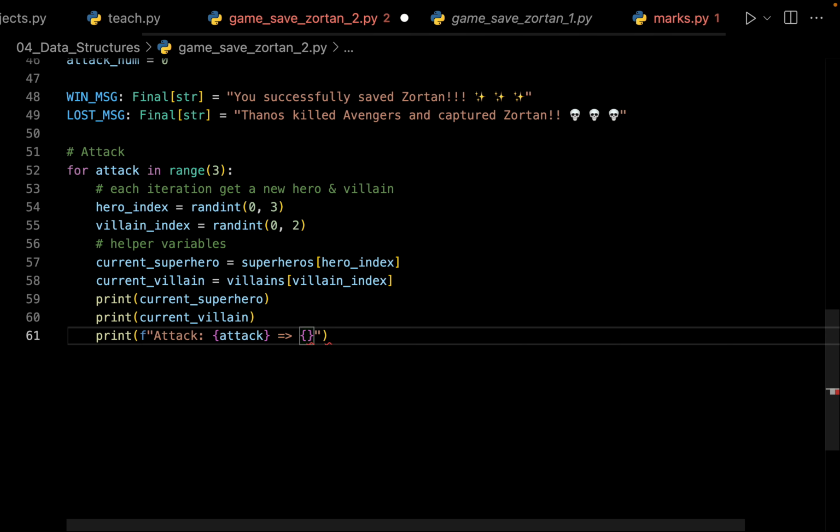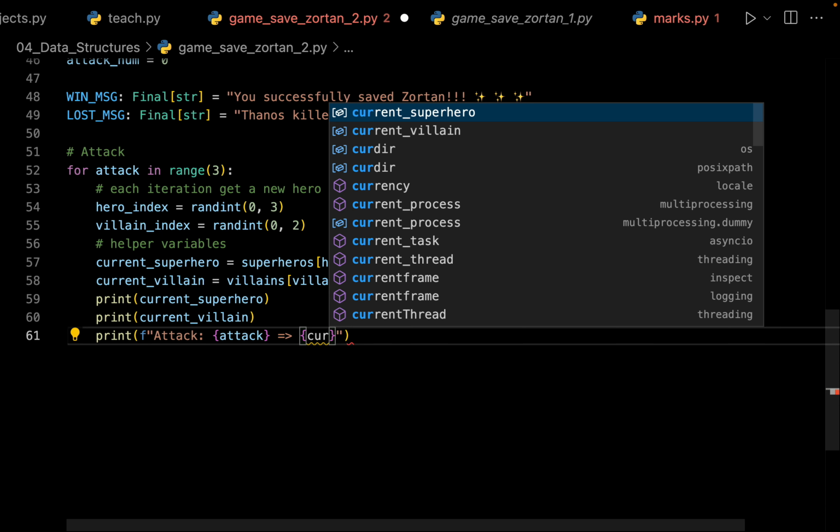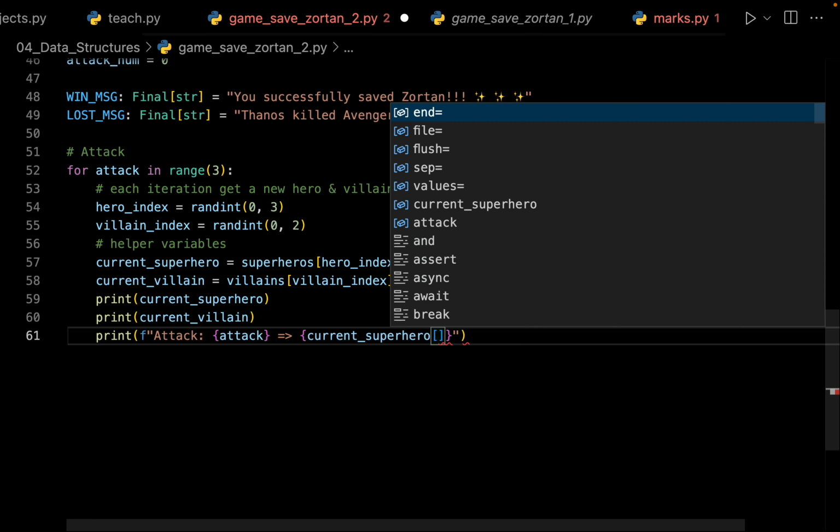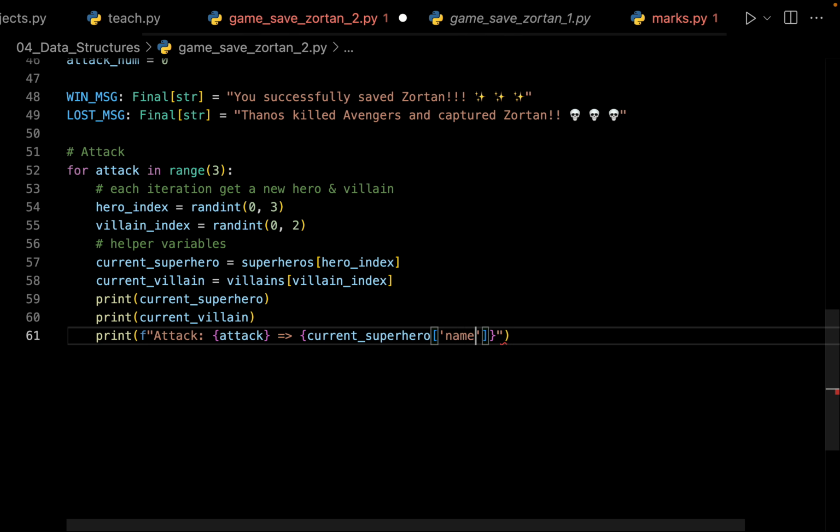So I can say inside my curly brackets that my superhero, and let us also get the name. Now remember that current superhero is a dictionary, and we can get the values by using our key and value syntax. So I can say that I want to get the value of my key of name, and then we can say that is going to fight with.